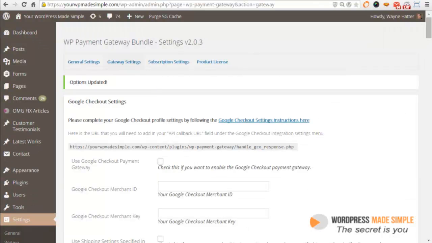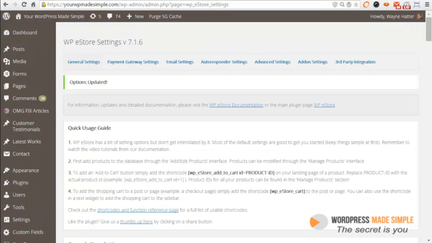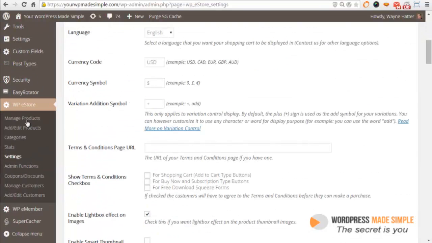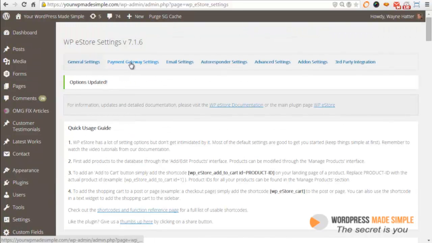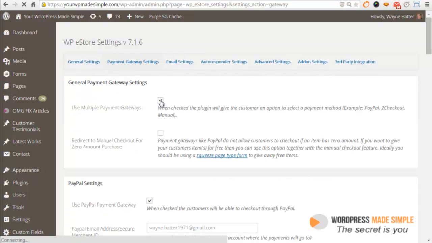And then there's one more thing that we need to make sure that we have set up for our WP eStore settings, which is located under WP eStore under settings. You want to go to the gateway tab, payment gateway settings, and you want to make sure that this is checked, use multiple payment gateways, okay?